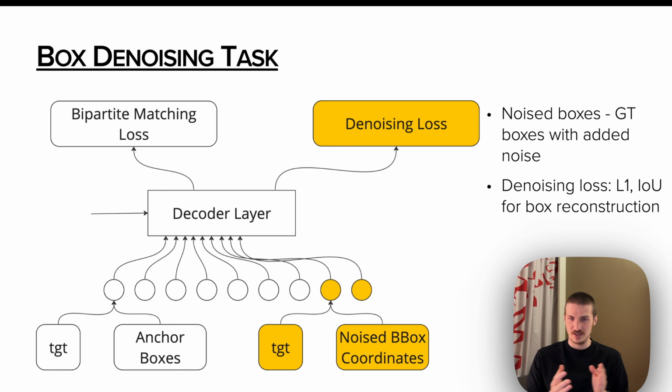So bipartite matching loss handles that really well. In case of duplicates, it will just choose the best match from query outputs and match the one that is the best for this object. And then the second prediction, which is a duplicate, will get matched to the so-called no object class, thus penalizing the model for duplicates. But as we've seen in the previous videos, it is unstable. So this matching might change from epoch to epoch.